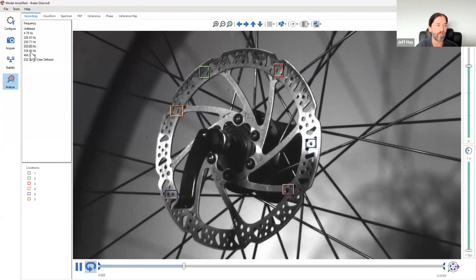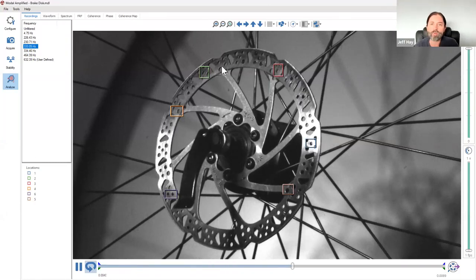We can go through and look at some of the other ones here. You can see the vibration there, and then we'll do this 226. This is the one I wanted to show. Again, you can see these different modes. This one appears to be moving kind of one side, or they're out of phase, where the two sides are moving. Whereas on this higher frequency, you have more of a bending across the entire disc, not just side to side.